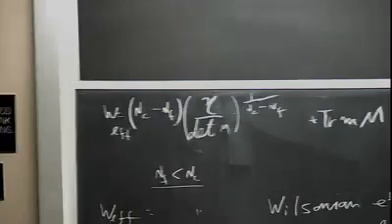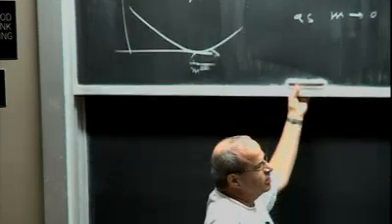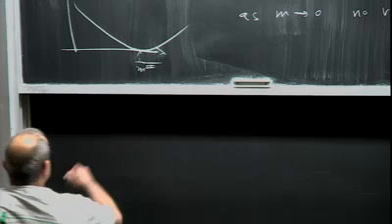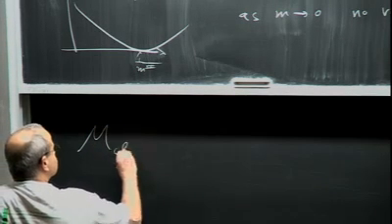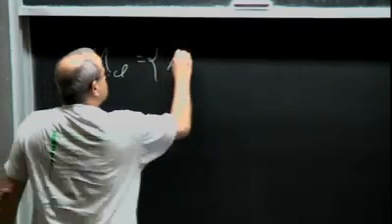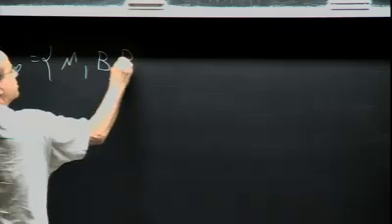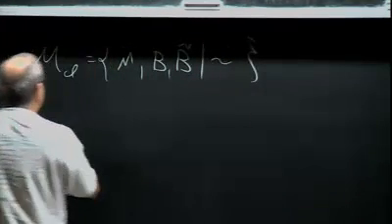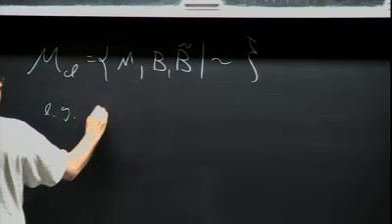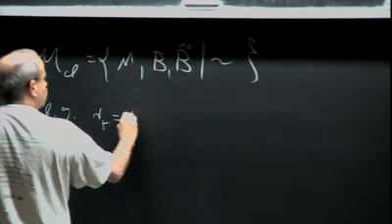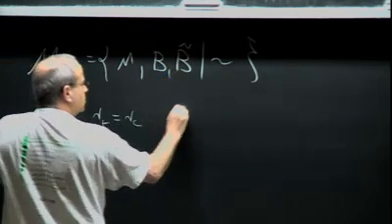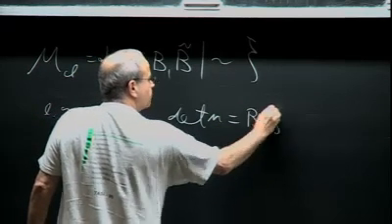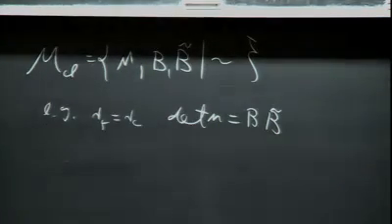So let's start asking ourselves, what can the Wilsonian effective action be? So we said that there is a moduli space of vacua, classical, which is parametrized by some m's and some b's and some b tildes, modulo some relations. So for example, for NF equal NC, these are numbers, and that M we said is B B tilde. So this is an example of a relation.